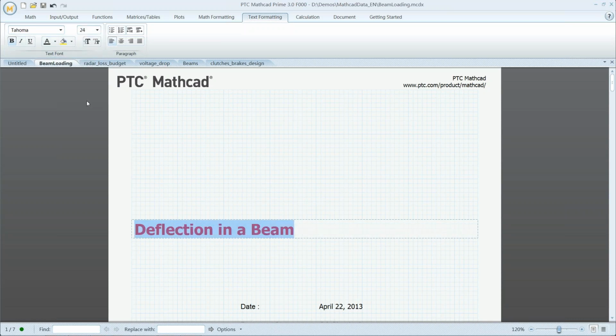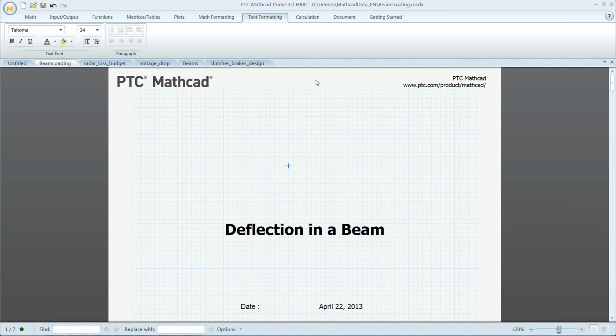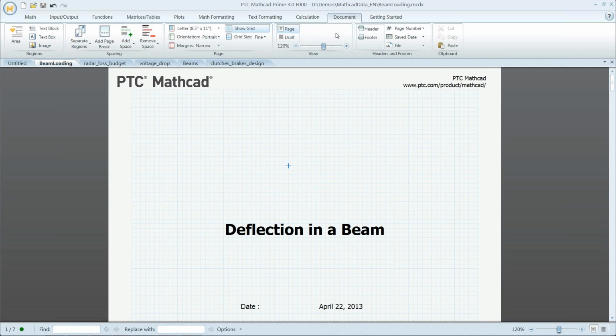You just say what type of font you want, how big you want it, if you want there to be colors, if you want there to be added symbols, whatever we're going to be doing here. If you want to control how it's going to be placed on the screen with your alignment, control all of that from the ribbon. Now, it even has a grid layout that we can get rid of if we want to, because we might want it to look like an engineering document.